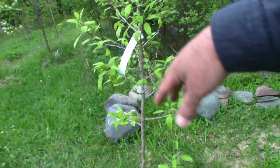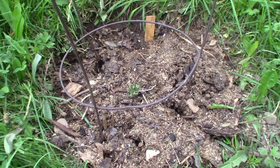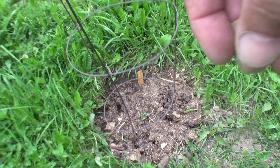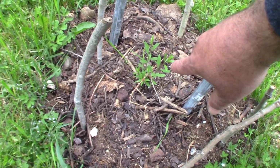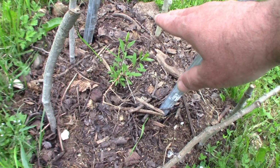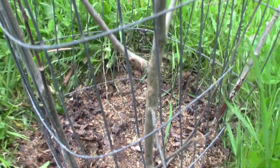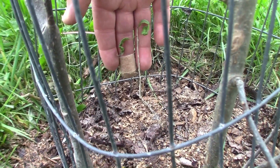More plantings underneath the pear tree. So this is my first planting of Goji chinensis, the original Chinese goji. Got him out, he's not dying. So hopefully he survives and grows over the season. This is the other firecracker goji. He's coming back stronger. I think it might be because he's not so close to the maple tree. We'll see about this guy. That's the other Goji chinensis.